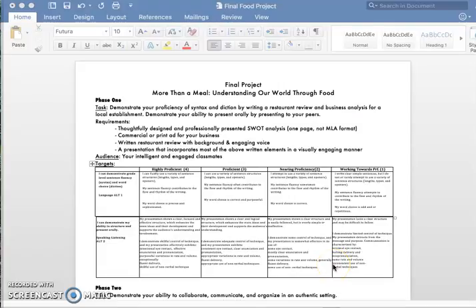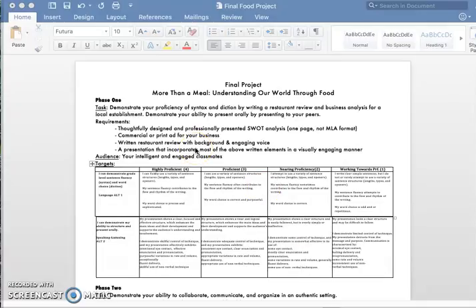Hello again, class. So you should have just completed a quick SWOT analysis as a class for Grand Central Bakery. Hopefully remembering that the strengths and the weaknesses of the business are the internal factors and the opportunities and the threats of the business are the external factors. I was going to collect your SWOT page today, but I wanted to let you know that I did put that template up on Canvas if you want to take a look at that.